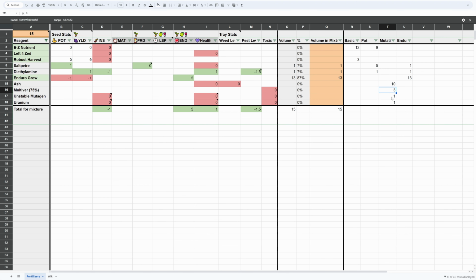Multivar, we already know how to make it from the chemistry episode. Unstable mutagen can be easily mixed with the reagents that we have. We only need a very little of it, so like 20 or 30 units will be enough. And the uranium, we can grind some uranium sheets that we have in our ore silo to get the uranium reagents. And we will prepare these mixtures in the next episode and use it to grow some plants.